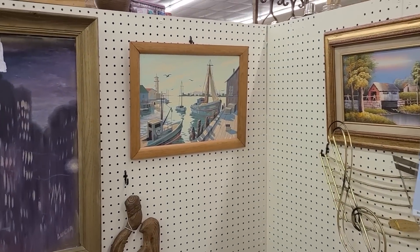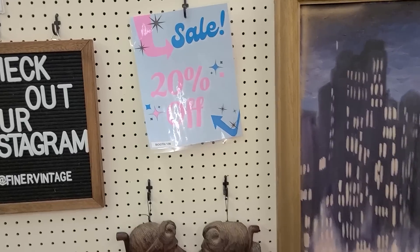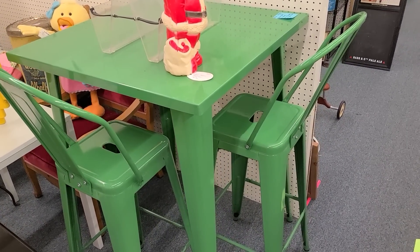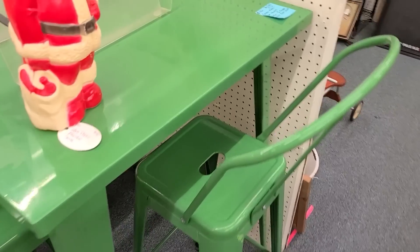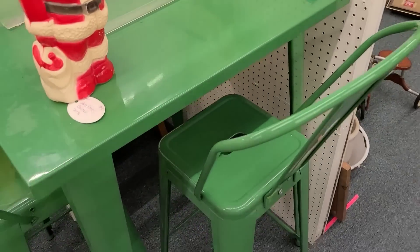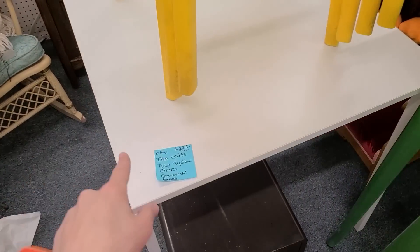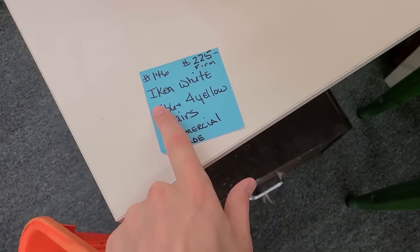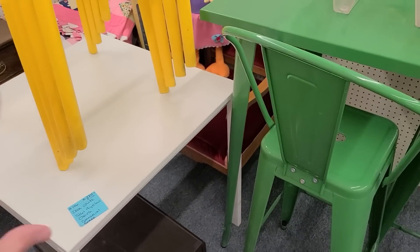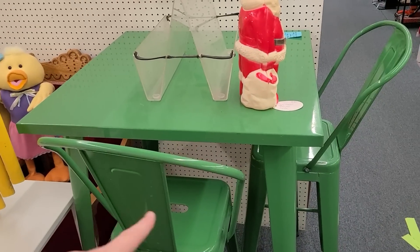Look at that paint-by-number up there — that's pretty, there are boats on it, like little ships. And they're having a 20% off sale. They've got boomerangs and starbursts — that looks so cool, doesn't that look like Ikea? I haven't been to Ikea in a long time. It's $225 firm. I feel like if you had some Swedish meatballs on top of it you'd be right there at Ikea. Wait — it actually says Ikea on it!